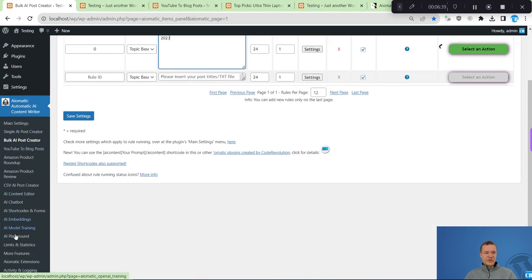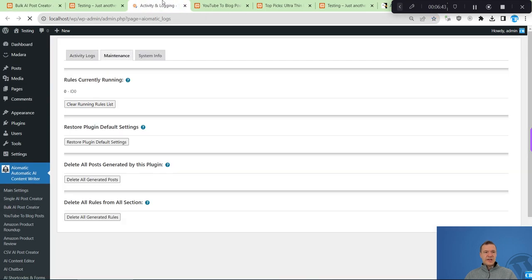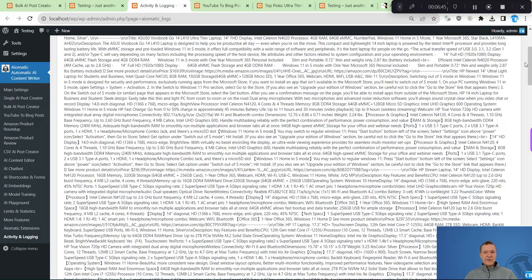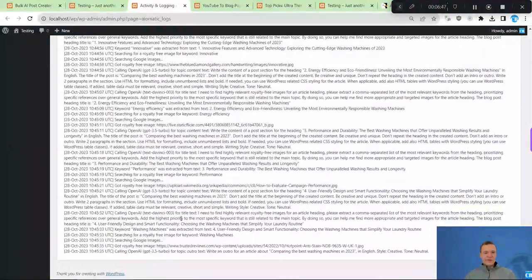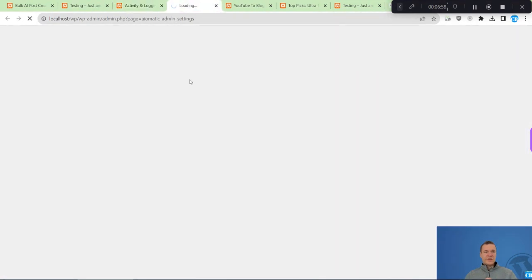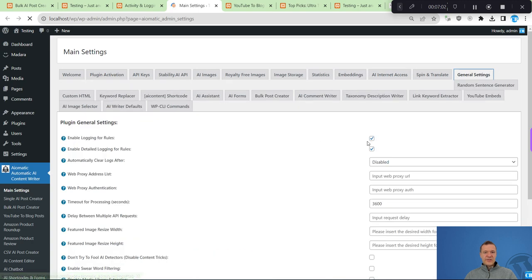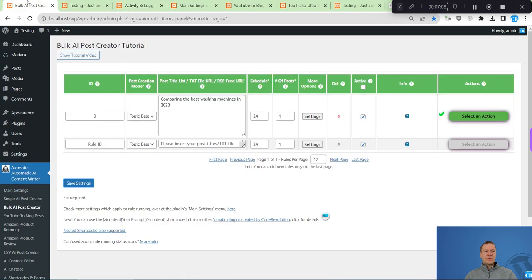We can check the progress of the article creating in the activity and logging activity logs, and if we scroll down here we will see that it writes currently for topic outro. These activity logs appear only if you have in the main settings, general settings, the enable detailed logging for rules checked. This needs to be checked for the detailed logging to work.